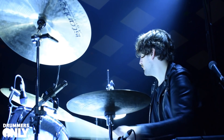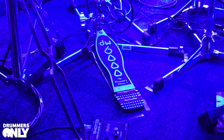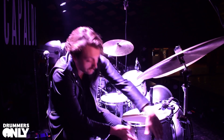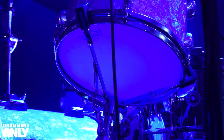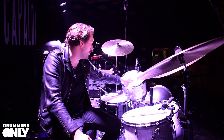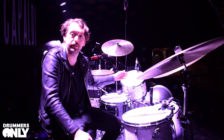In typical gluten-free manner I've gone for DW6000 hardware — they look great and the manageability is just as good as the 9000s. We've had no hardware breakages, touch wood. I love mounting a rack tom on a snare stand — if you're getting too much ring out of your rack tom, just tighten that stand a little bit to choke the head and you can make it sound really cohesive quite quickly.